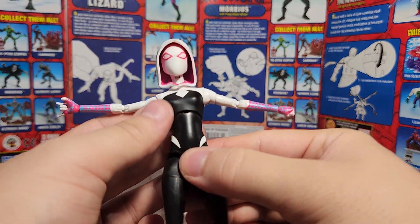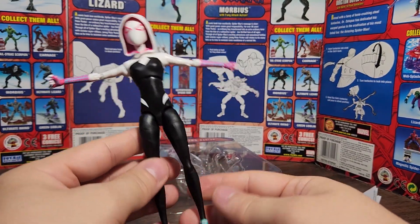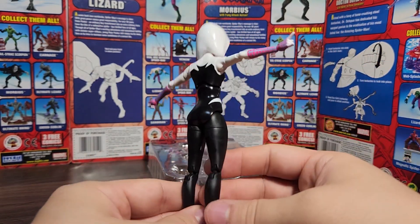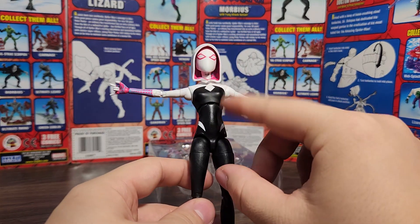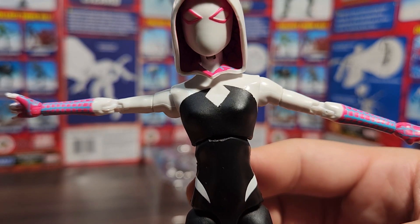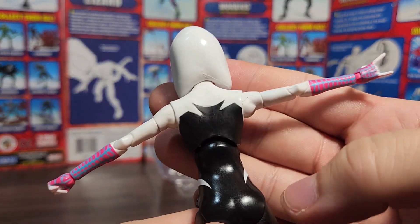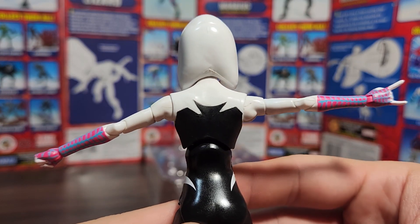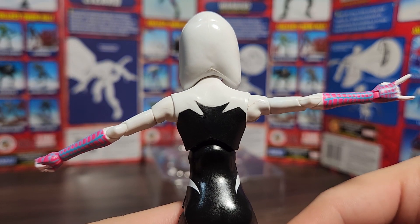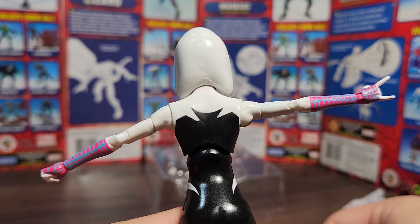I'm just going to leave my custom ball joint on. As far as the rest of the figure, there's nothing really special when we're talking about just the body — the legs are all black plastic. This part is white and they painted the color on, and you can see there's some paint messup here and there. I was thinking of taking a tool and carving it in to give that part some distinction. These two spikes are not even symmetrical — they're not the same length or height, and one is also thicker.